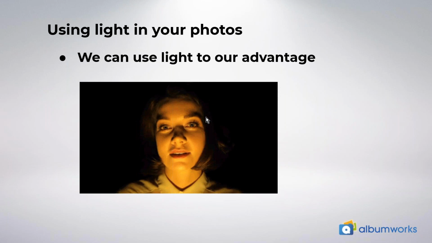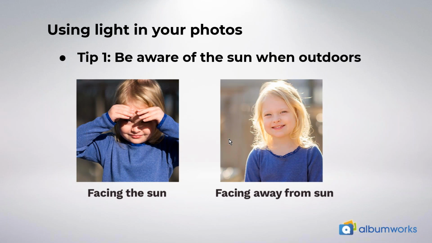Firstly, be aware of the sun when you're outdoors. When shooting outside, it's important to consider where the sun is. There's no right or wrong when shooting with the sun, but sometimes it helps to adjust the direction in which you are taking your photo. If someone's facing towards the sun, they may have difficulty seeing and they're going to squint or close their eyes. If someone's facing away from the sun, then it can create highlights from behind or potentially cast shadows across the face. So it's a good idea to take a few photos from different angles, different directions to make sure you get the best result.